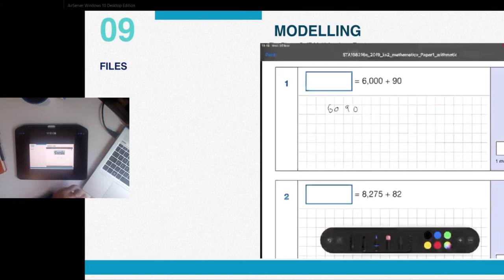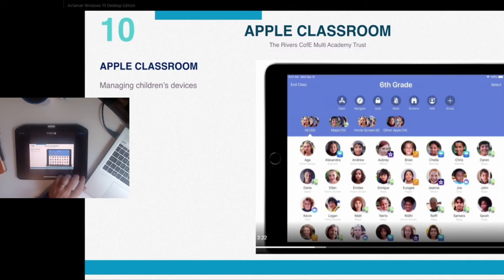A few other tools that are really useful, really powerful on the iPad. First one, if you haven't used it and you have children's iPads: Apple Classroom. Now, Apple Classroom, once set up, allows you to see what the children are viewing. You're able to lock their devices, which is fantastic in year 1, year 2. In particular, it works all the way up to year 6. And the children go, after the first time you've done it. You can get them to open apps. You get them to actually lock into a certain app.